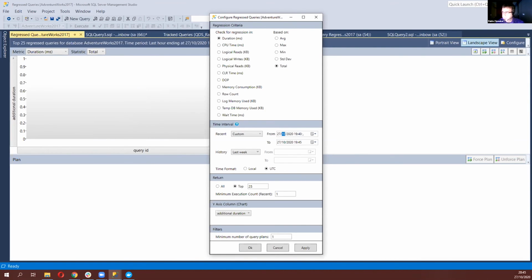So the recent will be 43 to 45. And the historical data that we will compare the results from will be 1940 to 1943. Let's see if we can get something here.